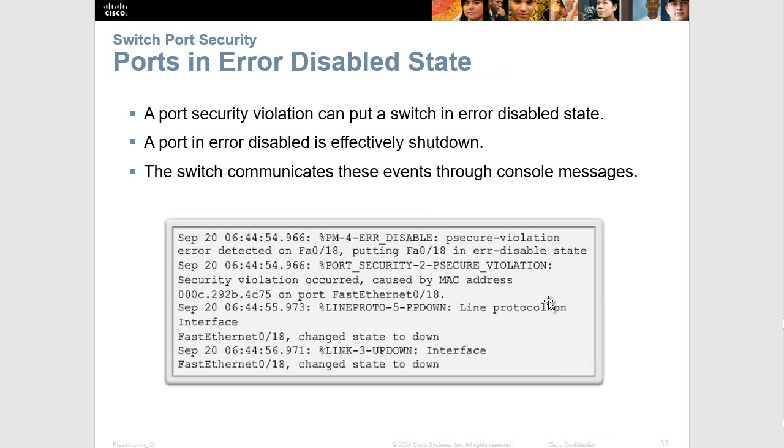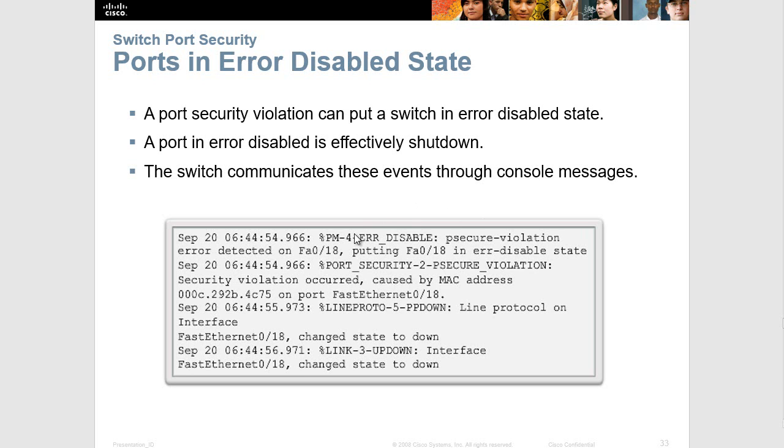Ports in error disabled state. So when you have that shutdown violation, you go above the maximum amount of allowed MAC addresses, your port will go into error disabled. Okay, and you'll be able to see that.